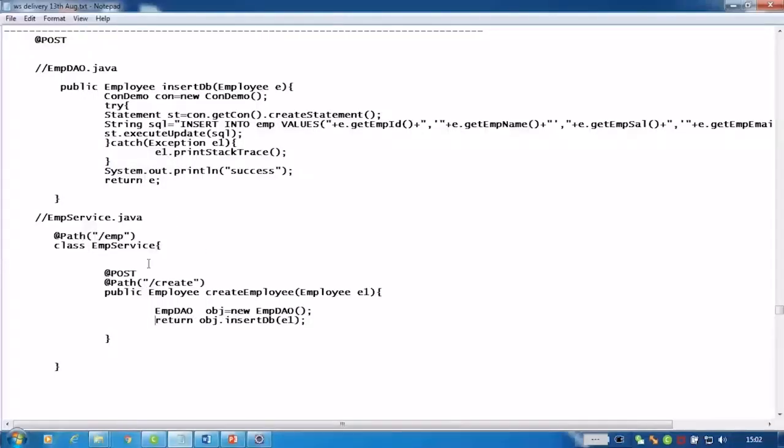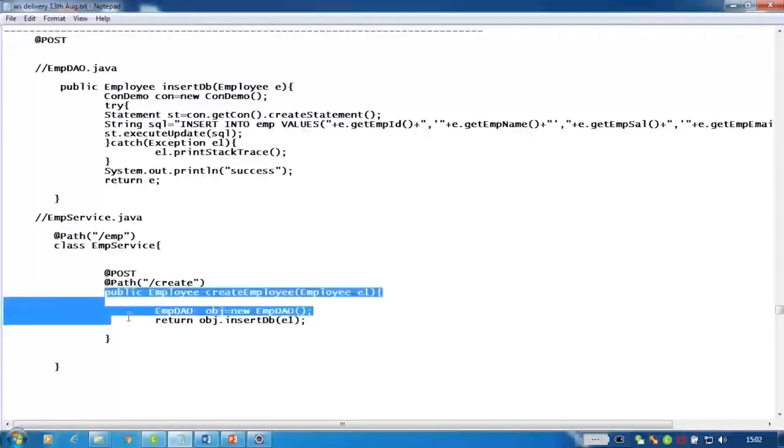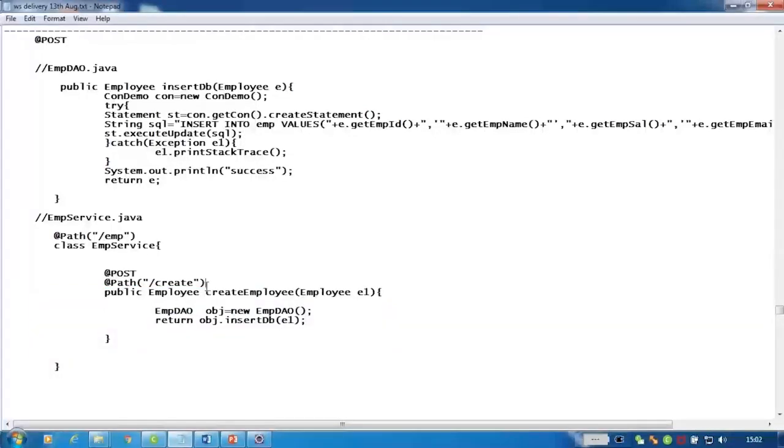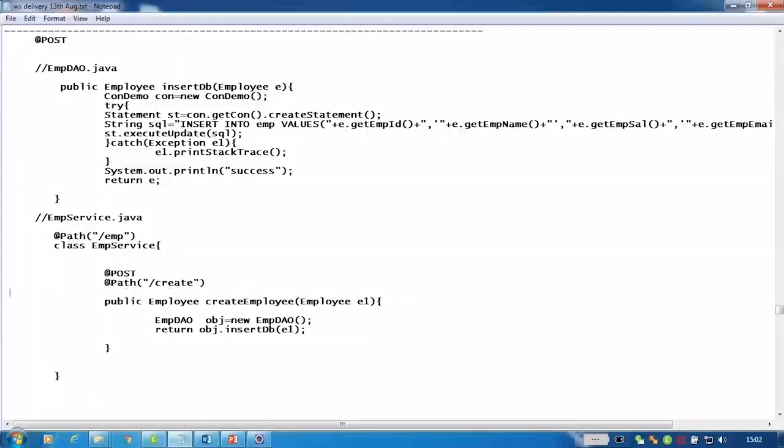Now what next? What you have to do next is that this method is taking some input and returning some output. We should always define this with the help of the annotations @Produces and @Consumes. Generally we use @Produces first, for what it is returning.